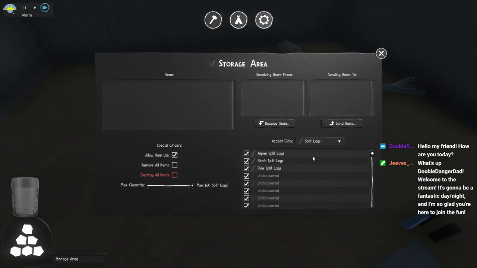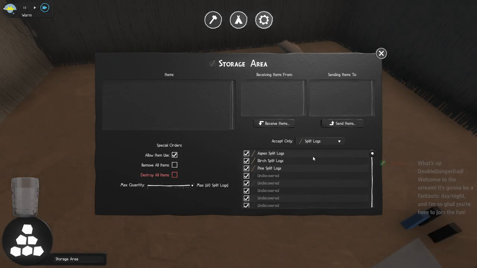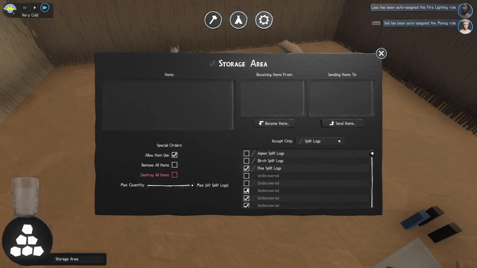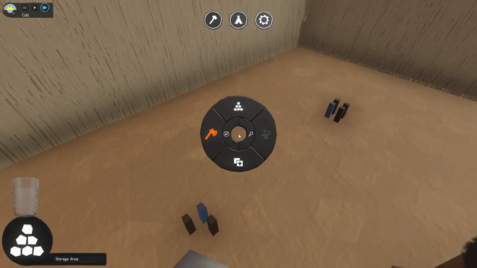Hey, Double Danger, how are you doing, my friend? I'm doing good, thank you. How about you? How have you been? Missed you yesterday. You haven't been here yesterday, have you?